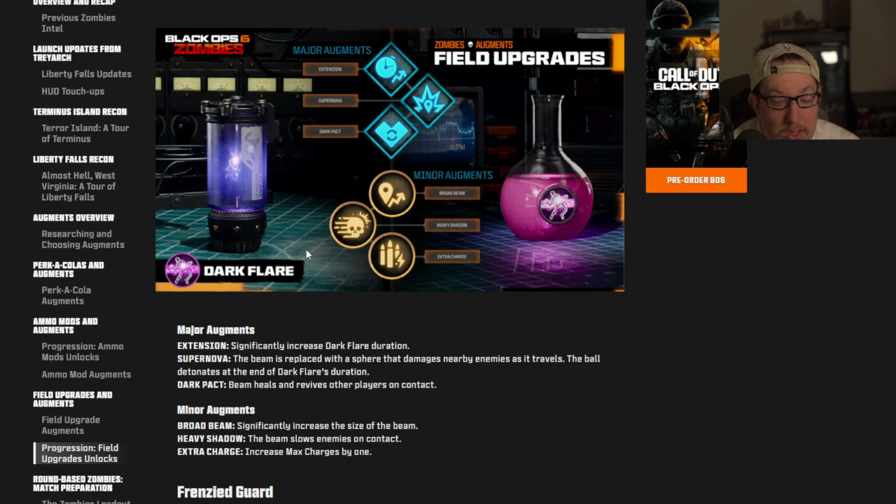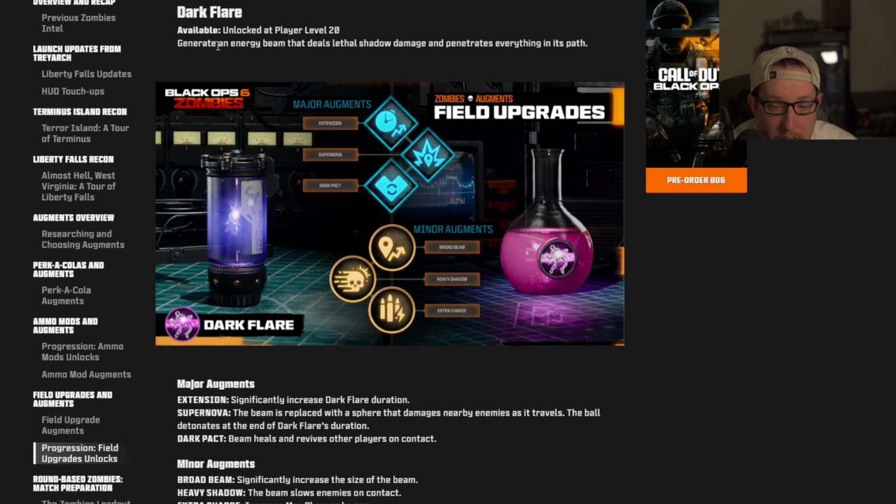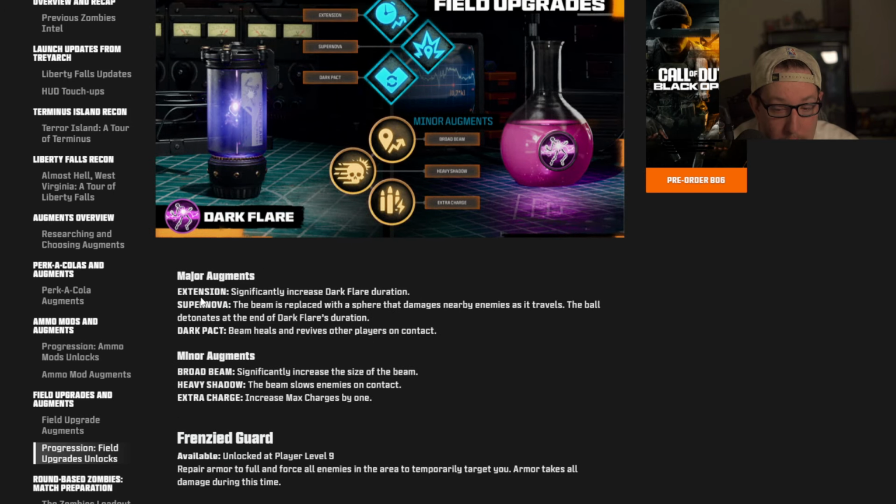So next is Dark Flare. Generate an energy beam that deals lethal shadow damage and penetrates everything in its path. So that's what it does. And you get that, like I said, at level 20. For major augments, extension, significantly increased Dark Flare's duration. Supernova, the beam is replaced with a sphere that damages nearby enemies as it travels. The ball detonates at the end of Dark Flare's duration.